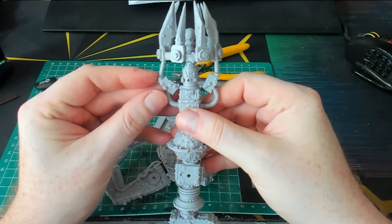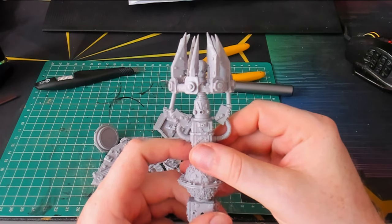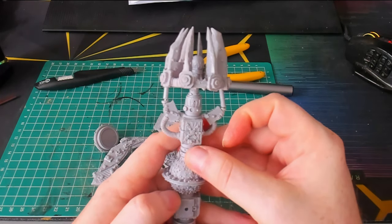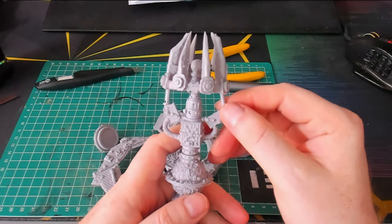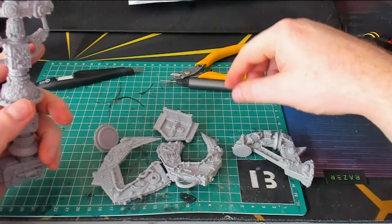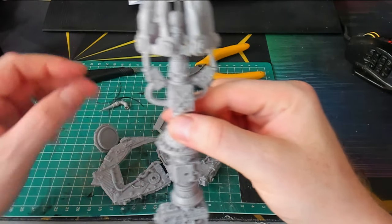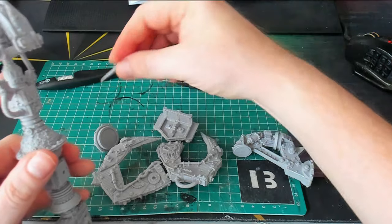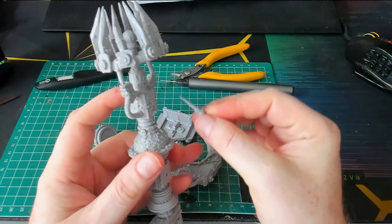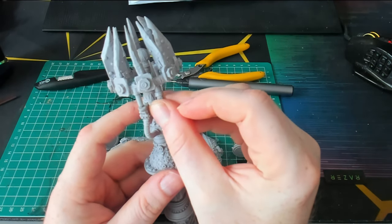They need rotating and some green stuff and this, that, and the other, but it's done. It's level with the unit. It looks right. It's an appropriate distance. It's not too much, it's not too little. Then there are the two little horns, and all these do is affix onto this bit here. So they go up and in like so.